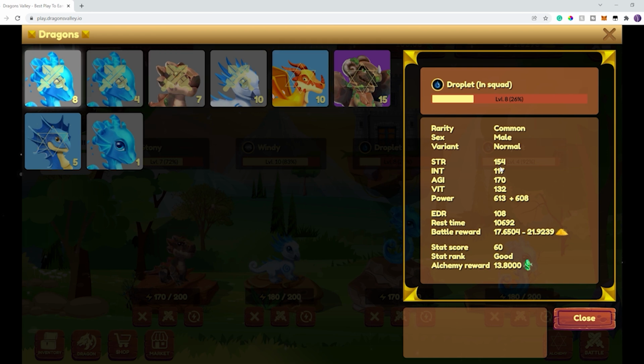If you click on the first one, you will see right now the battle rewards. I get between 17 and 21, almost 22 dust. On the alchemy side, I only get 13.8. This number does not increase with levels. This number will increase with levels because it's based on the stats. So as I raise this one higher and higher, I'll get higher and higher reward. So I'm assuming the 30 range by the time I max them out at level 20.